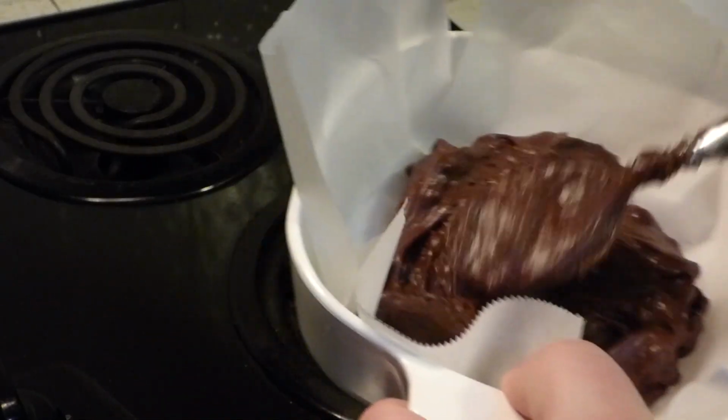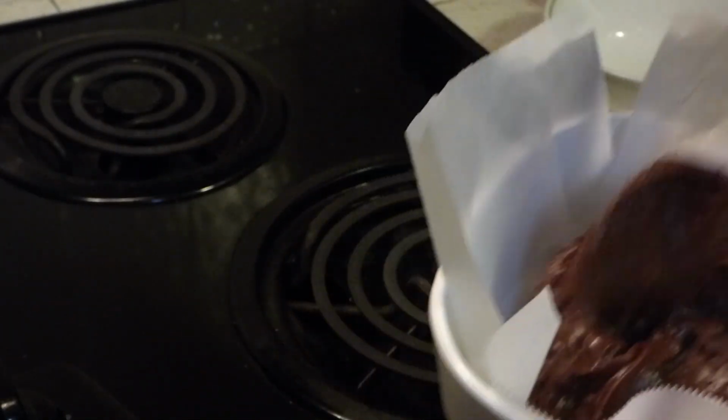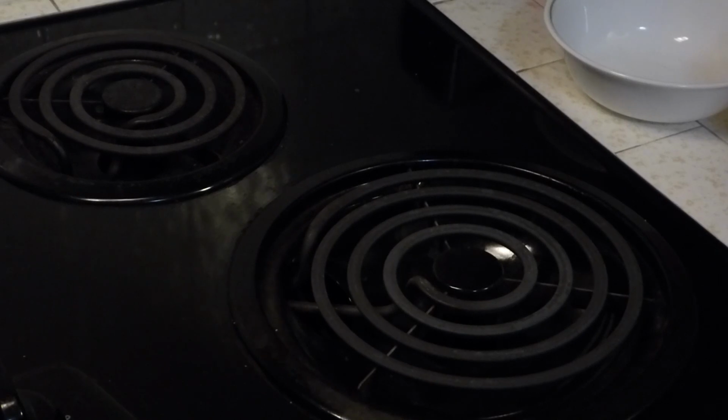Alright, so it's looking like something like this here, you see? Put it in here, smash it down a little bit, get into the far edges. I'll spoon some more. And I'll stuff some more because my vessel is actually a little bit too small, which is fine. I got another bowl here ready for it.